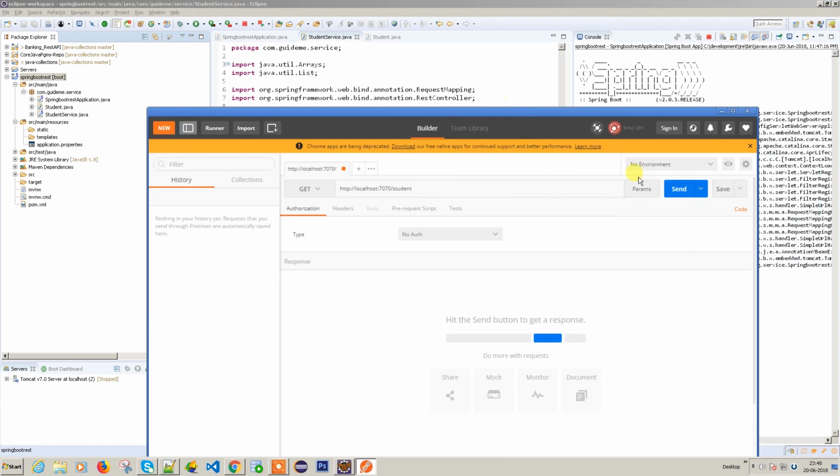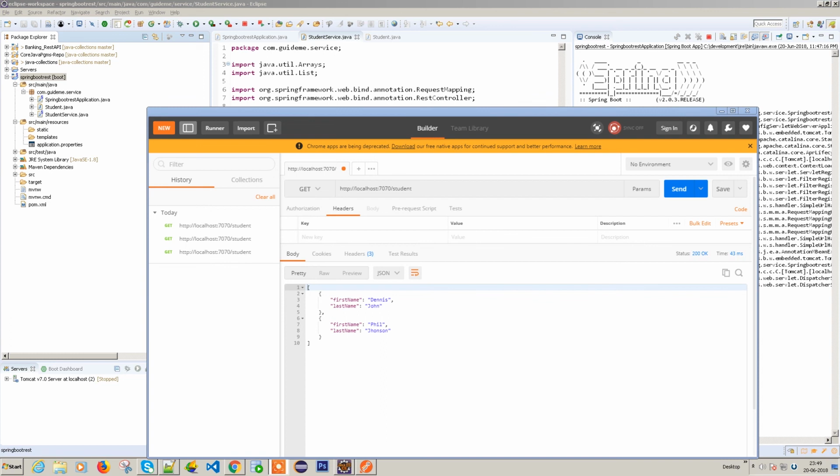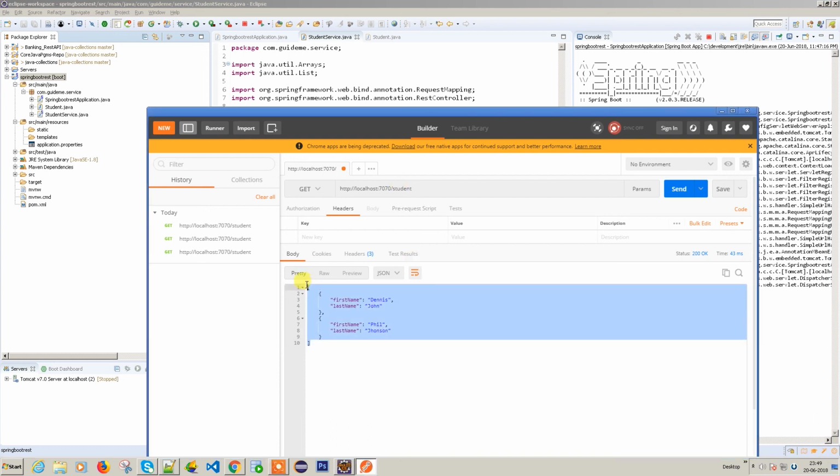Let's hit it. See, that's all. You got the response back. This is pretty simple. I have a service and I'm just invoking it through Postman. I don't have a server, first of all, because I'm using Tomcat jars which are embedded in my Spring Boot application. So I got the response back as JSON.